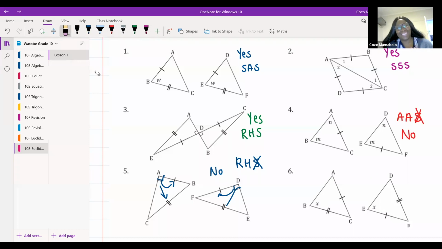Okay, okay. You guys are getting it. It's a no. Because I do have an angle, but my angle is attached to the side with 2 lines. And this angle over here is attached to the side with 1 line. So they're not even giving me anything that I need. Besides, my reason would have been side angle. And we've just said that side angle is not a reason for congruency. It's not a reason. SSA is not a reason.